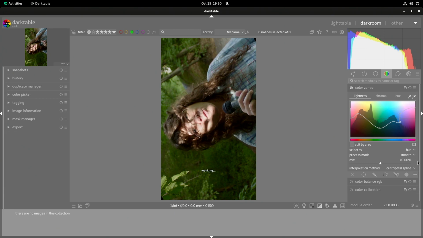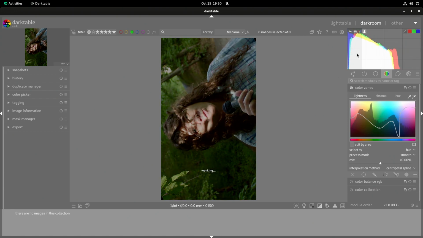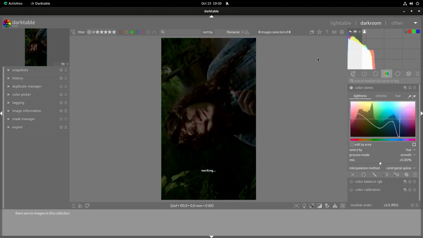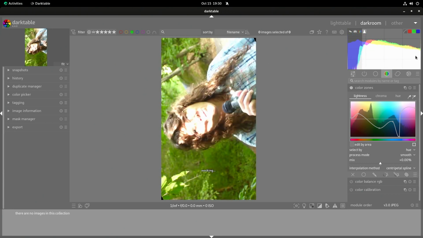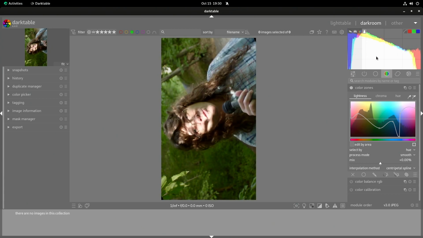So what if we make the blues darker or less dark? Okay. And this is like a histogram, I think. So I can underexpose it. I can overexpose it. Whoa, there you go. Or I can kind of try and nail it here. And I can change the different color channels here.